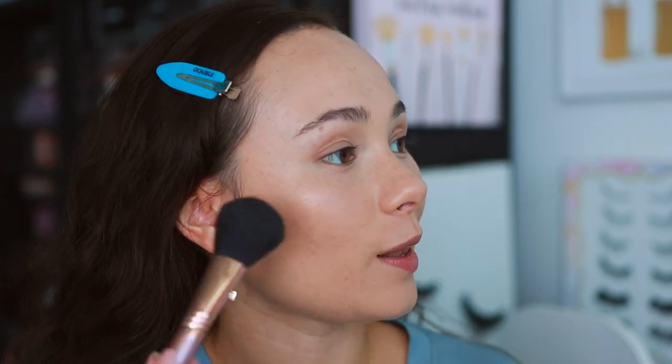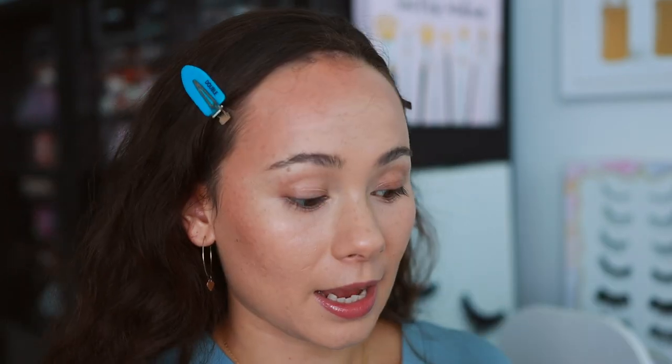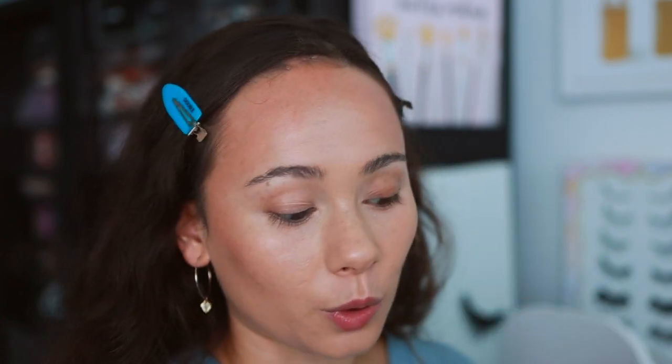I'm going to take a Sigma blush brush and start off with Transcendent Light, which is a finishing powder that I'll attempt as a bronzer. By the way, my makeup is not fully done because I'm going to take this all off for the next palette — I wanted to give each palette a full chance and a full demonstration on my face. Obviously if you have a deeper complexion, I can't show you the palette on that skin tone, but I'm trying it so you can see how the colors work, or if you're a collector who wants to see how this works on lighter skin tones.